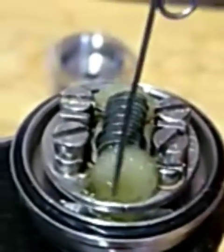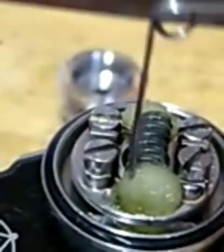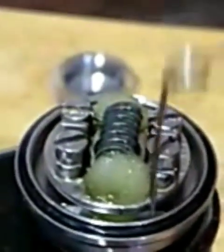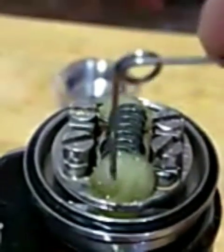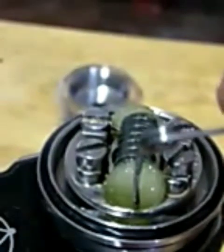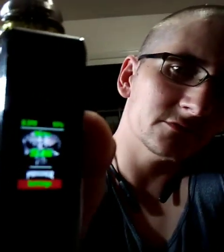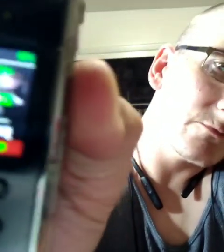Once I get it in there, I use my safety pin, like that. I do it a little bit better without the camera, but just go like that to flip it up in there a little bit. Make sure it's not packed in or anything. You want it nice and loose, like that. Once you got it. 0.37 ohm, 35 watts, wide open.